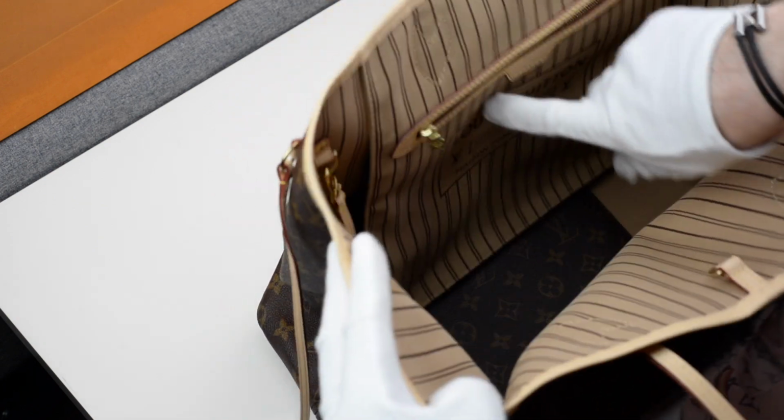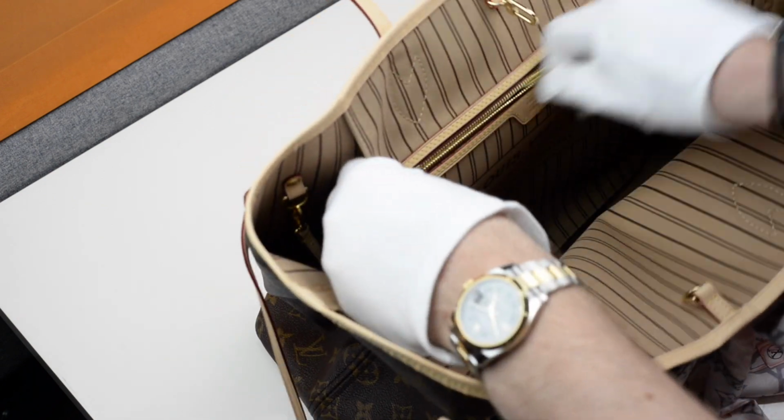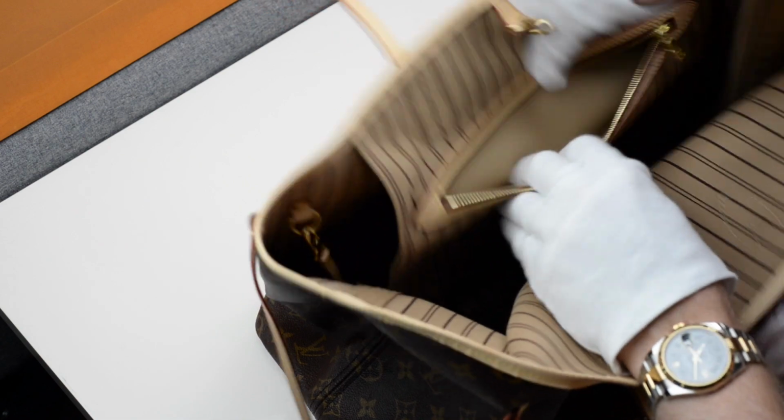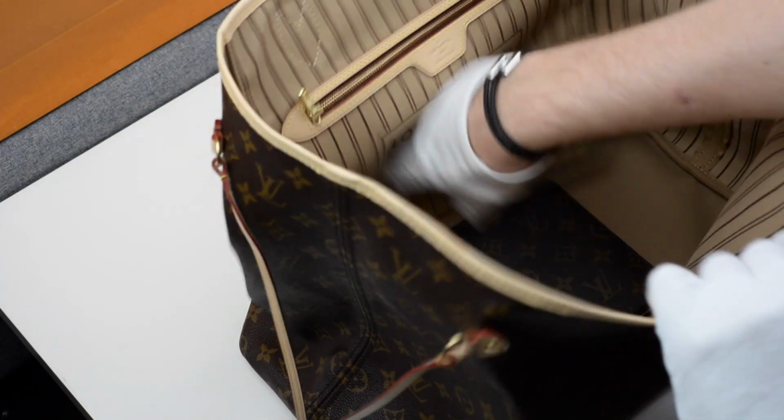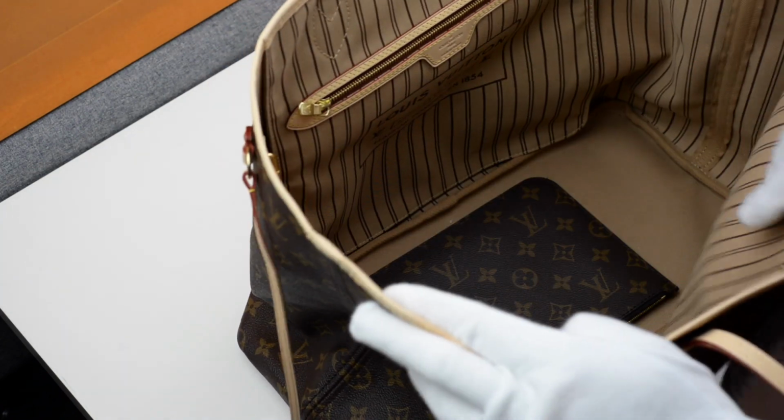Going back to the inside again, everything's nicely stitched. You can see a large single pocket on the inside here, nice and deep. And this is also single stitched like that as well, instead of being attached to the exterior of the bag.